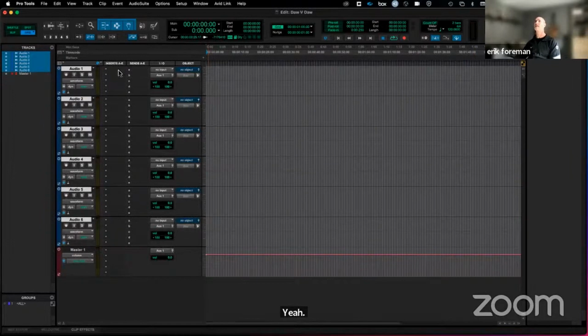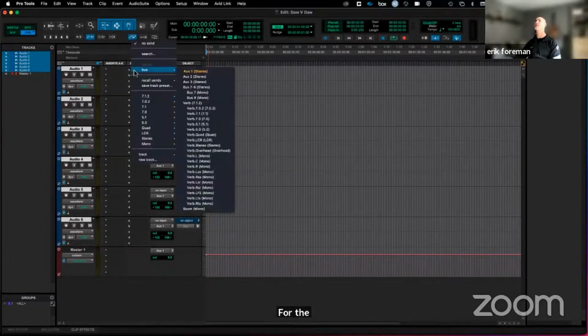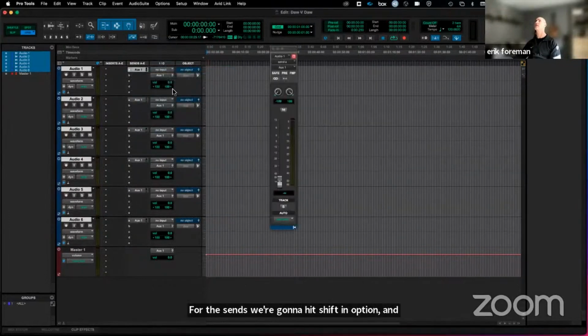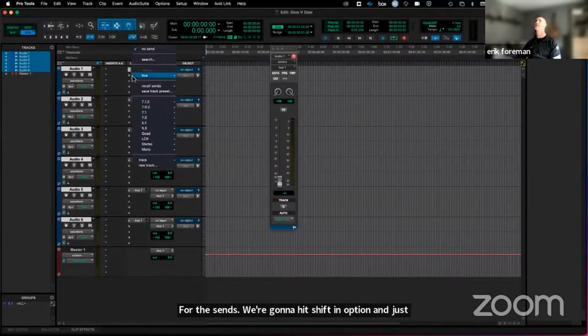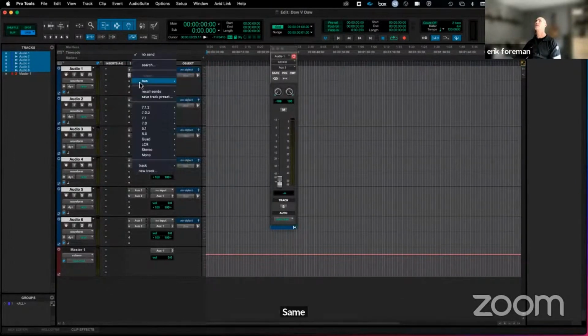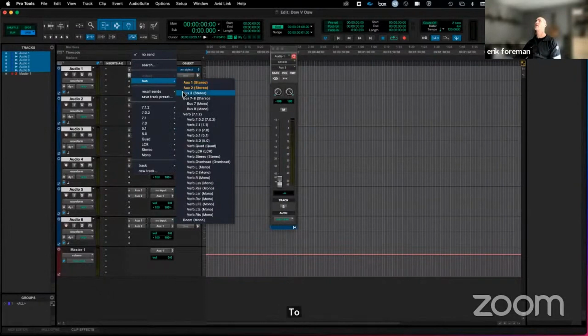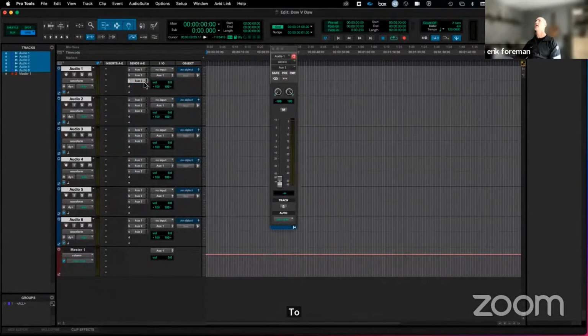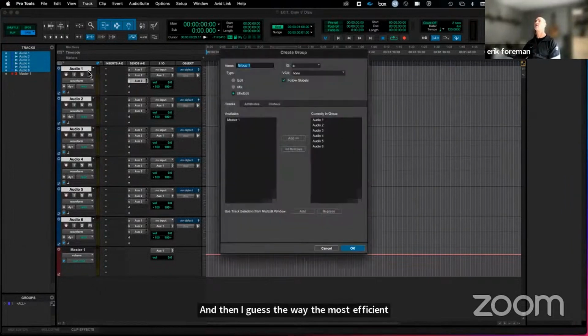For the sends, I'm going to hit shift and option and just send those all out. Let's say aux1, same for those, aux2, aux3.